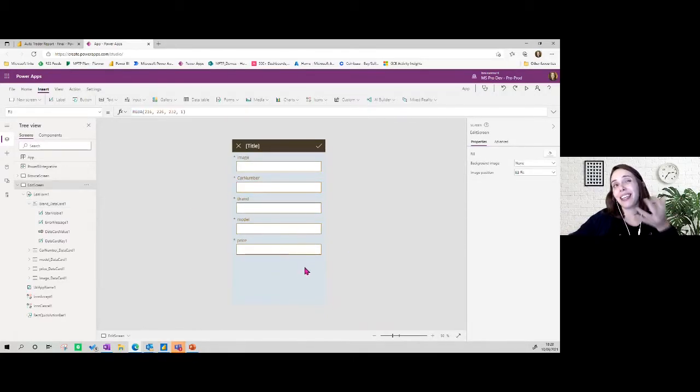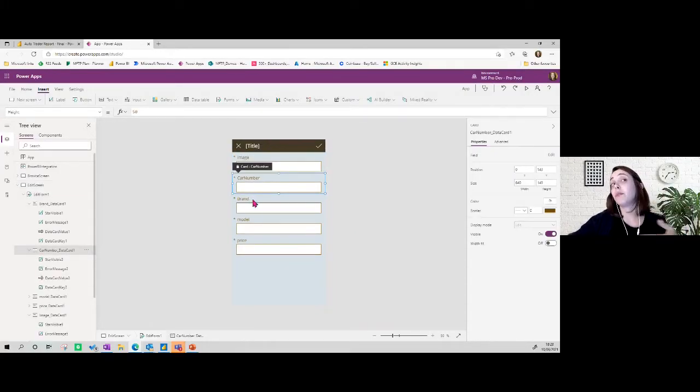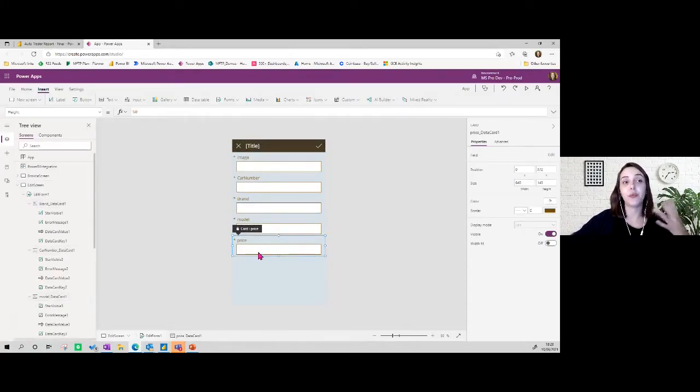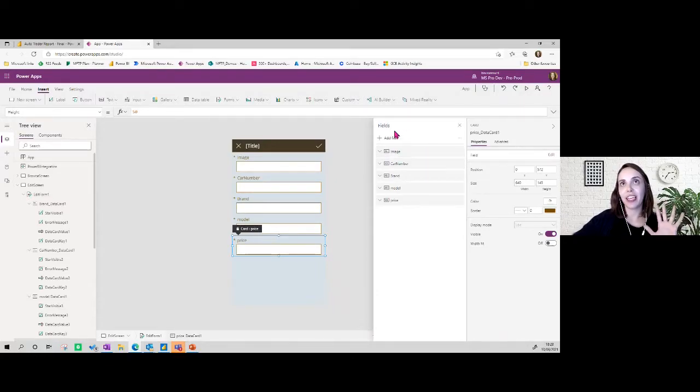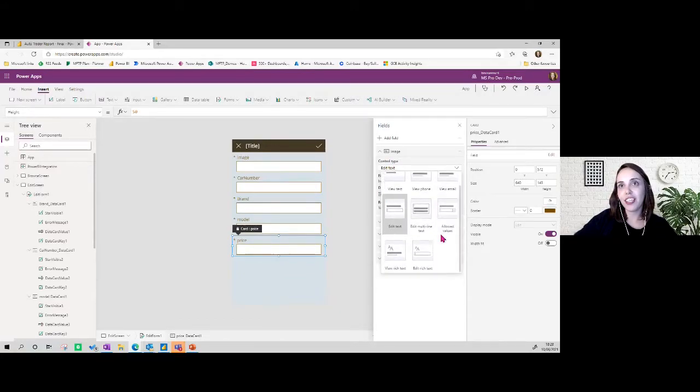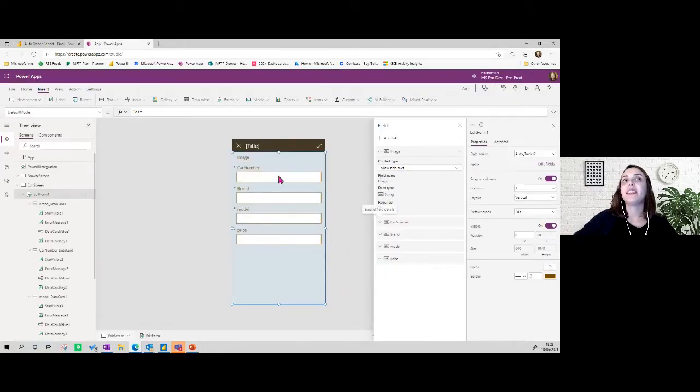For example, this will be an app that you will use to edit. You don't really want people to be able to change the car number or the brand or the model. The only field that you want to be able to edit is the price. So how do you do this? Here in the fields again, you can see this control type drop down. If you go here, you can see that there is something that says rich text. If you click on it, you will see that that box disappears. That's exactly what we want. So people won't be able now to change that field.